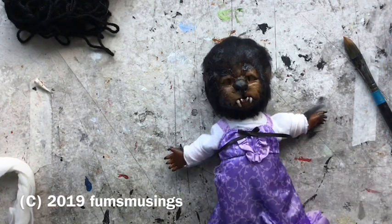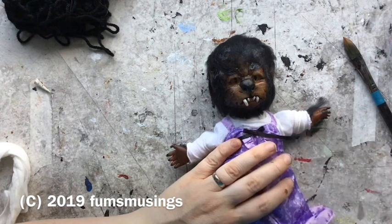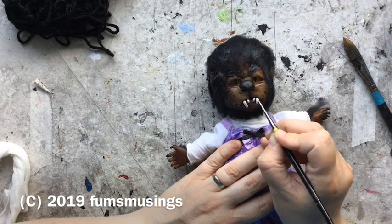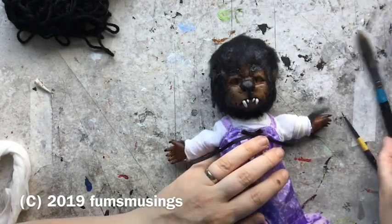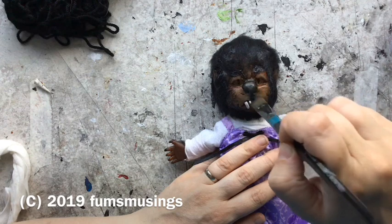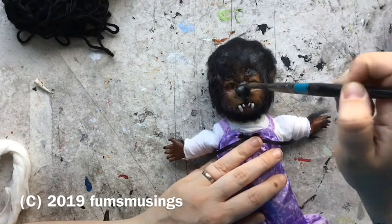I've given her some little yellowish cat eye eyes from an old Bratz doll — a broken Victoria Antique I believe — which had inset cat eye eyes that I pinched for this doll. What I had to do was cut a small section at the back of the head, put the eyes in, and then glue that section back on. I cut it as a flap rather than a full hole, so I could just bend that back piece of the head back, reposition it, and glue it back in place — makes it a bit easier and more secure. I did all that before painting and before putting the fur on.